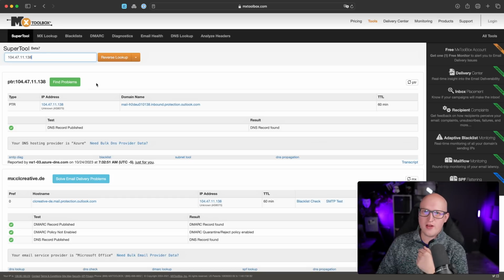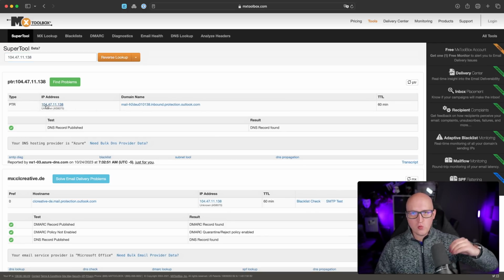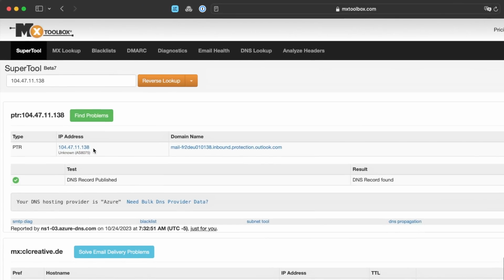But some internet providers might still give you that possibility, especially in business contracts and so on. You would typically have that option somewhere. And with the MX Toolbox reverse lookup, you can easily check if there is a PTR record existing for that particular IP address. So when my email server wants to open a connection to an external mail server, it's coming from that source IP address, and the external mail server will perform that specific check and see if that matches with the domain that I'm trying to send an email from.